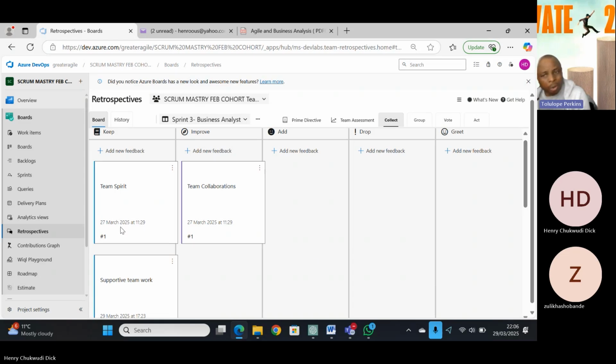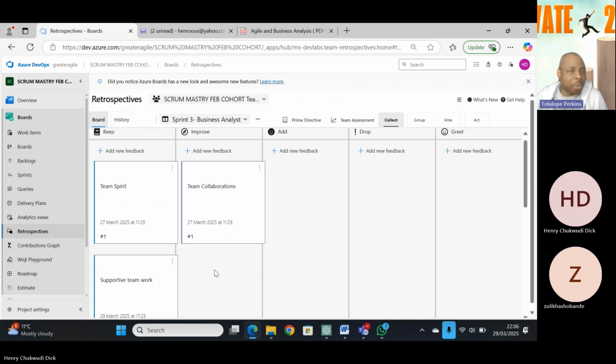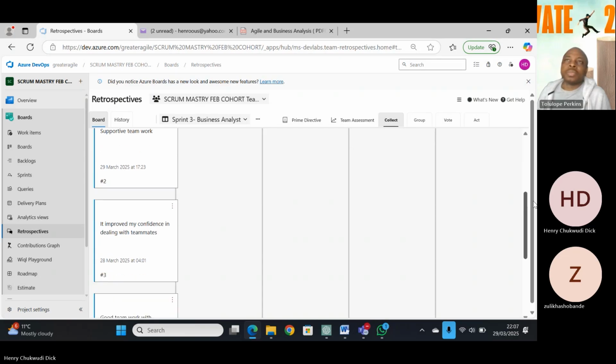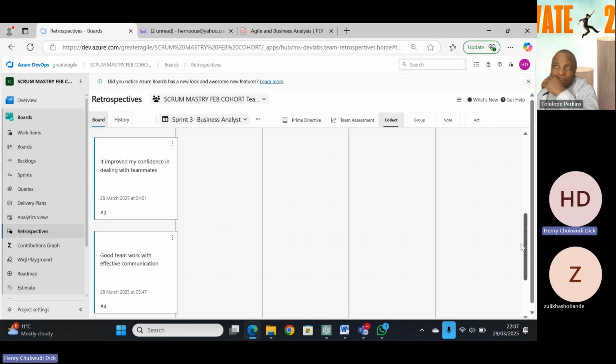They'll just vote on it. But if you have not written it very clearly, they will write their own again. Then when we start finding out, we see both of you are writing the same thing. Can we just merge the cards together? So that's why it's good to explain yourself. Beautiful. So there's nothing to add, nothing to drop, and that's it. It's mostly something that we did, something that we need to keep.